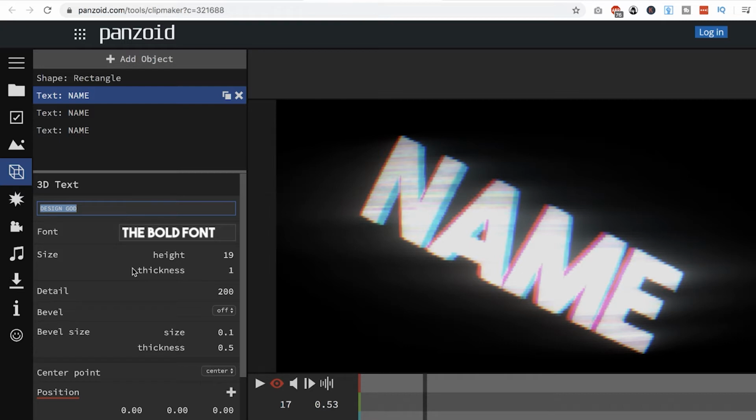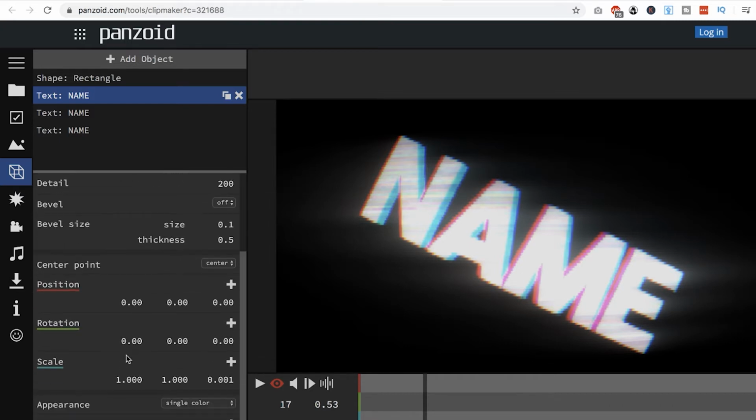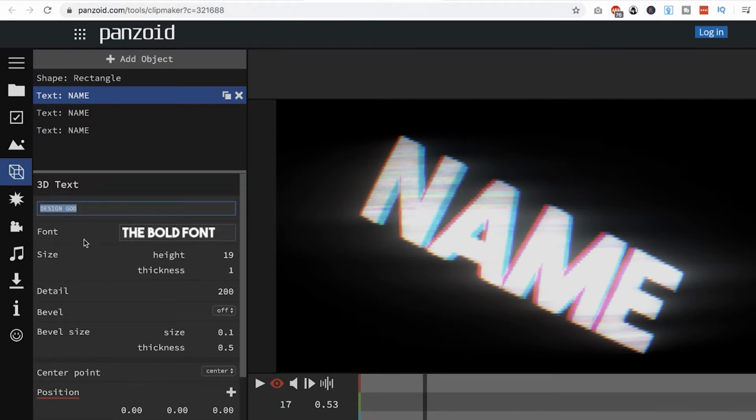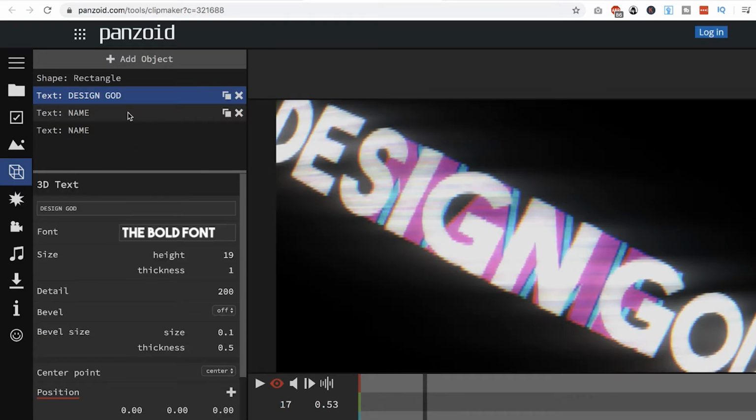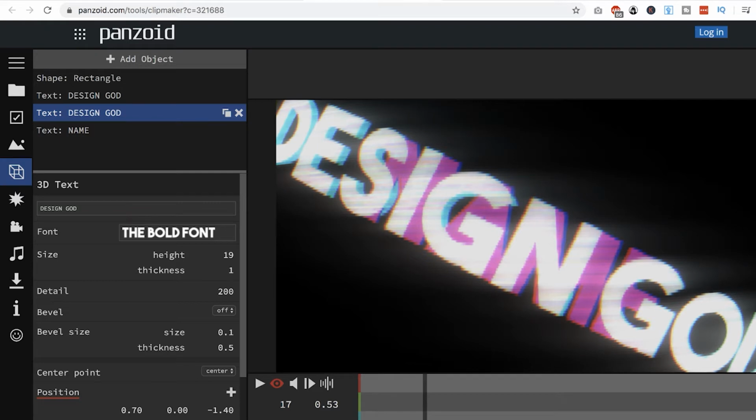You can go in and make any changes that you want, whether it's color or font size. You can do all of that, but just make sure you do the exact same thing for the different text layers. When you press enter, that will update it. Just make sure that any changes you make are consistent across the 3 text layers, because then it would look funny. You can see name underneath. So just make sure you make those updates.